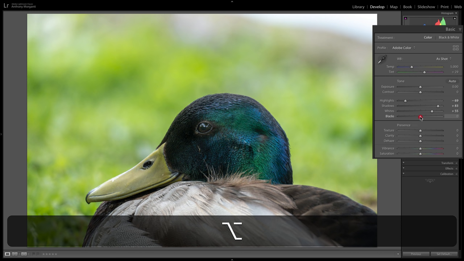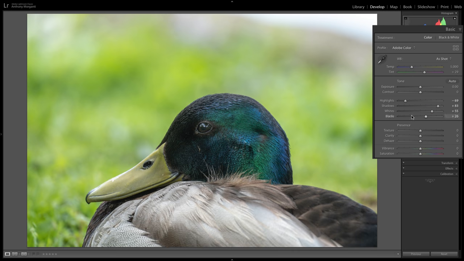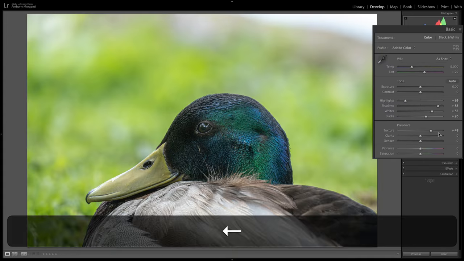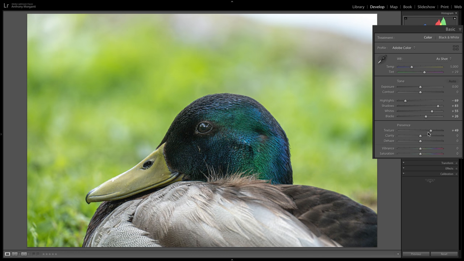Now, as far as blacks are concerned, this is darker, so we have some clipping right away. Now, I'm not going to open it up, I don't think. Oh, maybe I will. Yeah, why don't we do that? We opened up blacks a little bit too, so we have some detail throughout that bird. Next, I'm going to jump to texture, this magic new slider, and I'm going to move it up considerably. I think I moved the previous one up to around 50 also, if I remember right. Plus 43. And this one, pretty high too, in the 40s.